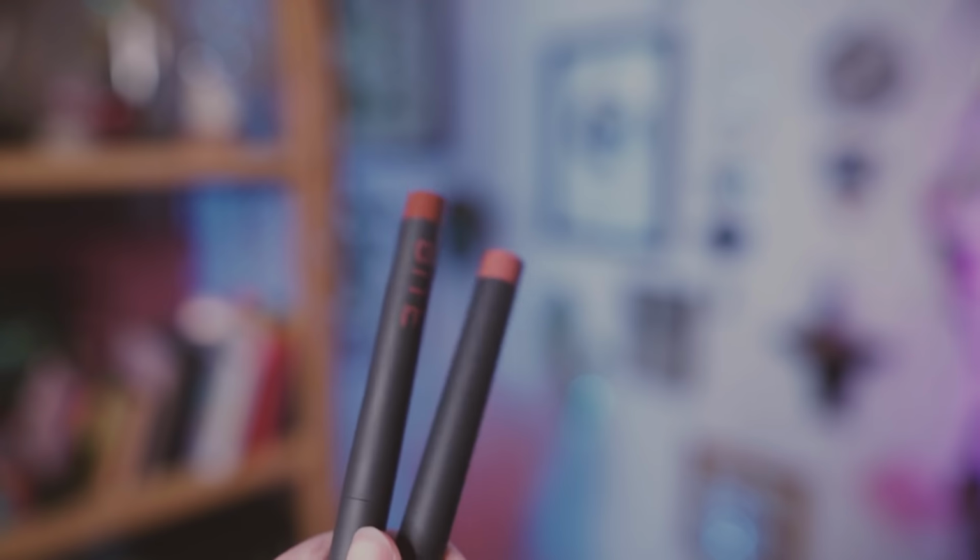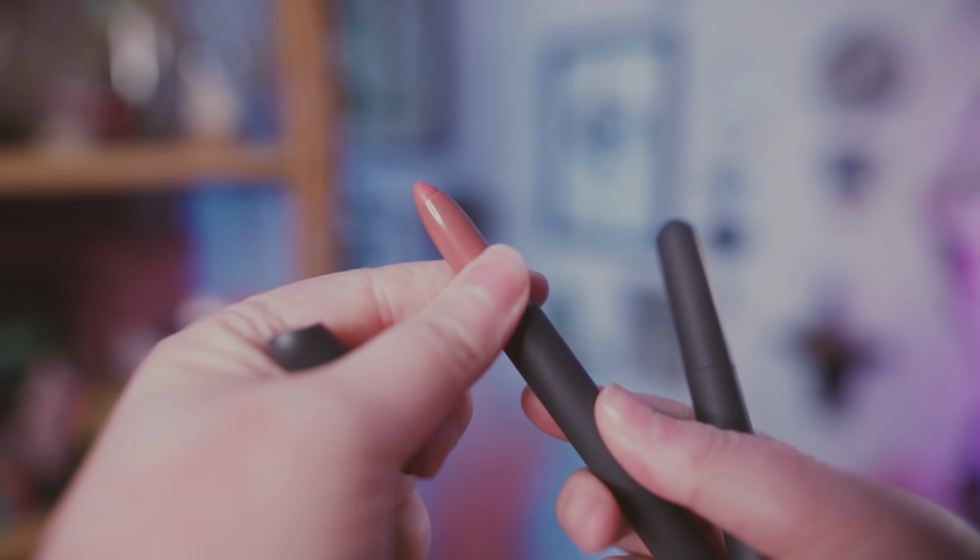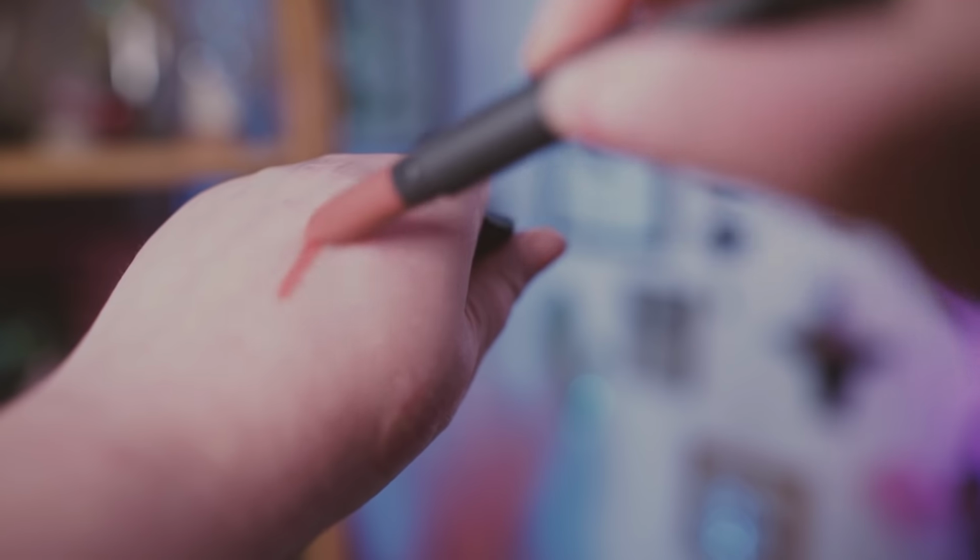but also during the sale, I bought 2 more of my favorite formula of lipsticks, which is the Bite Beauty Power Move Creamy Matte Lip Crayon. I've bought 2 of Glossé in the past. I only bought a second one because I lost the first one when I moved. I was very sad about it, but I was like, this is my favorite lipstick formula. I'm buying it anyway. And I bought 2 more. They're different colors from Glossé. I don't have it on hand, so I can't compare them, but they are different colors. Glossé is more of a mauvey brown. The shade I'm wearing right now is Leche, which is, I mean, it's this color.